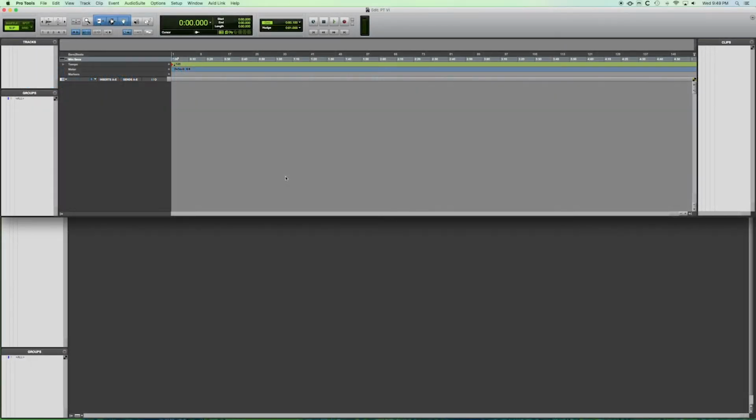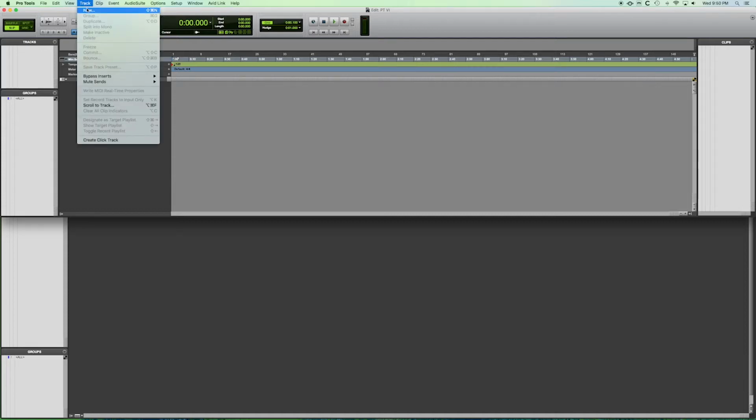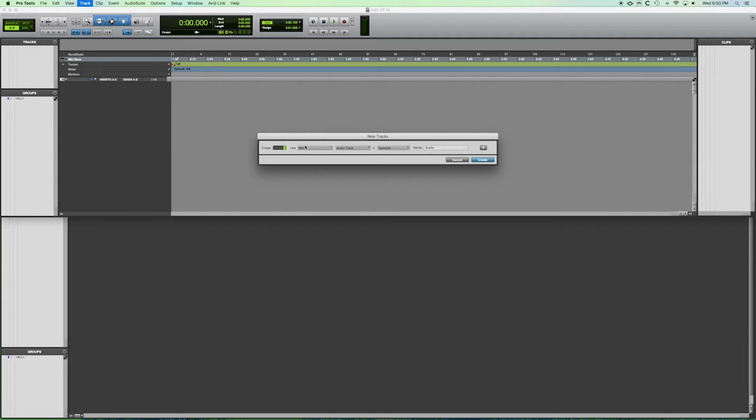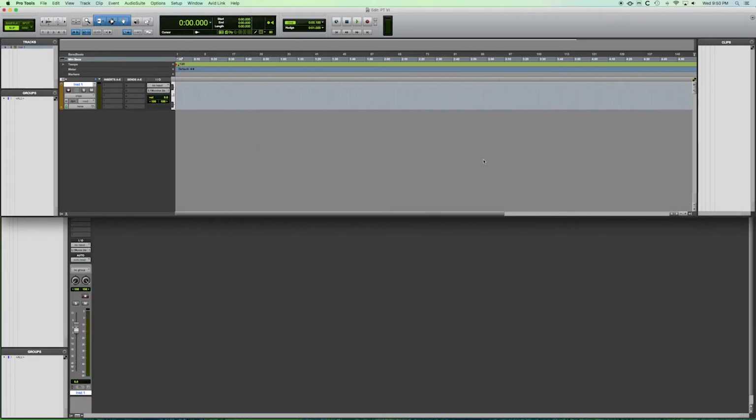Let's start with a blank Pro Tools session and add our instrument tracks. So the first thing you'll do is go to Track, New, and we're going to create an instrument track. We'll choose stereo because most virtual instruments are stereo as opposed to mono. Here we're going to choose Instrument Track, and you'll see that it automatically changes to the time base of ticks, the musical time base, as opposed to samples, which is normally what we use with audio tracks. We'll name this instrument. We'll add a 1 and click Create.